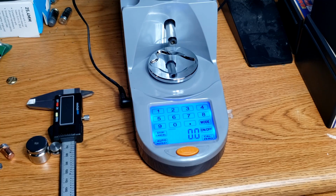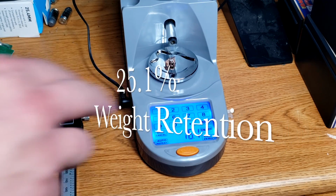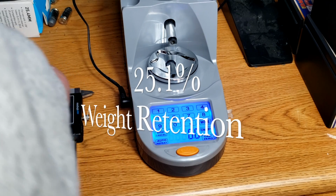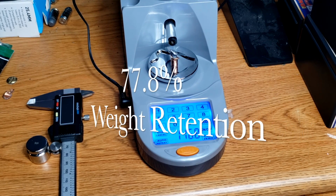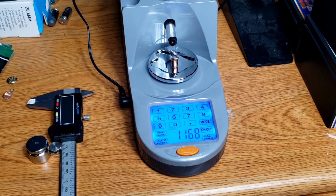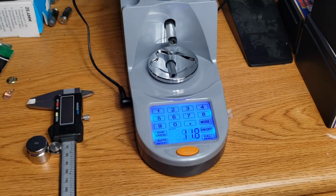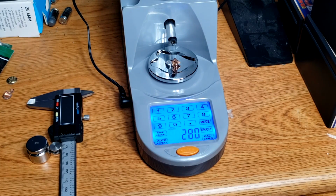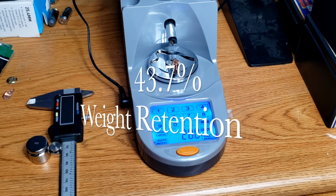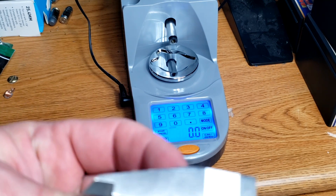So okay, 223 versus 300 Blackout. Here's our official 223. 16.1 grains left out of 64. Not great. Out of 150, here's the 300 Blackout. 116.8, so not horrible. There are worse ones out there, obviously, from the 223 version. Now, here's the one that we captured that didn't hit the ribs right from the 223. It doesn't count, but cup and core, 28.0 grains, so still pretty horrible.